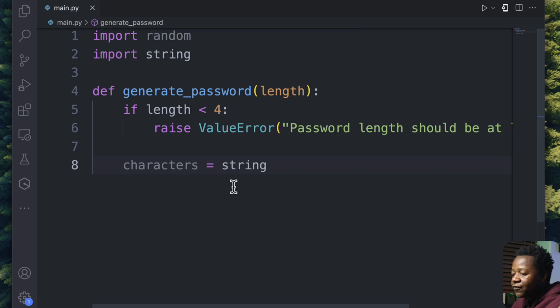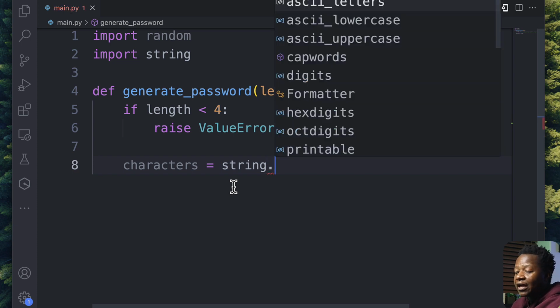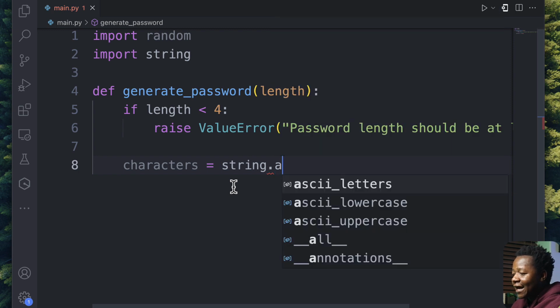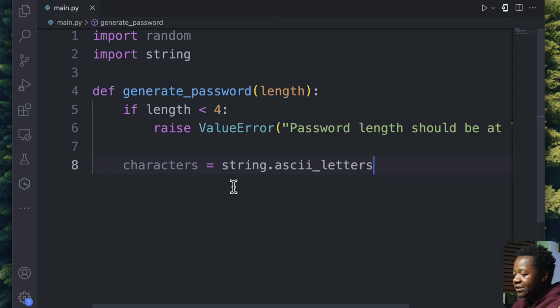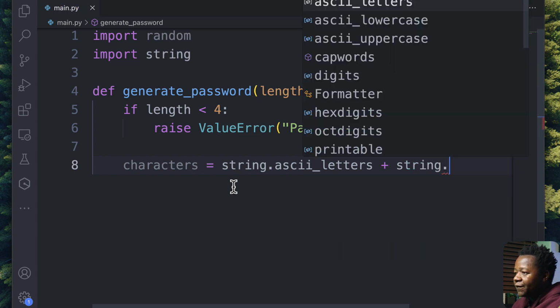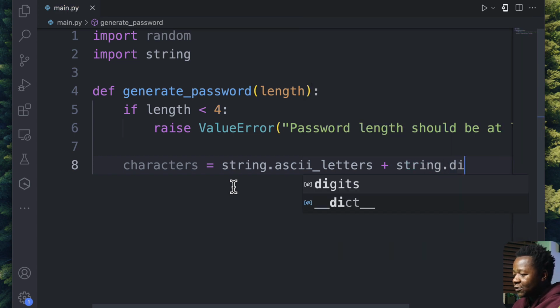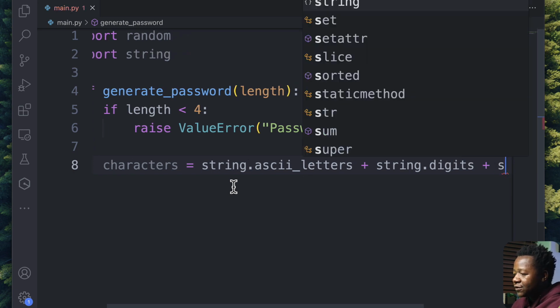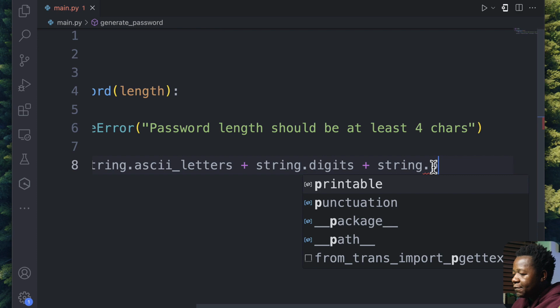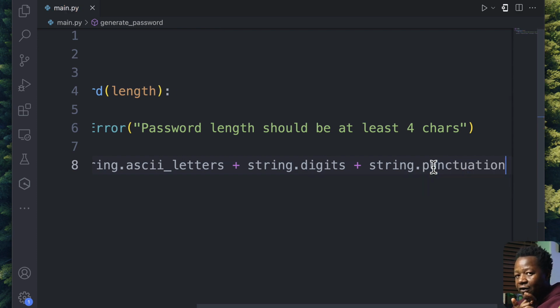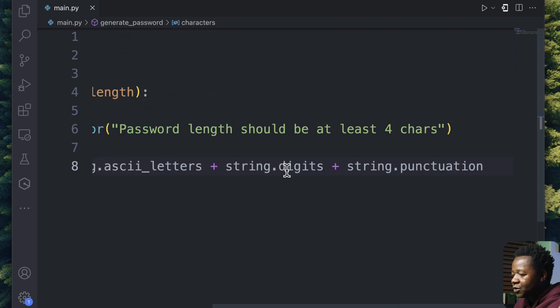First of all, I'll use the string library to get the ASCII letters, and I'm going to say plus to concatenate them. Then string.digits, because I also want digits, numbers. And then string.punctuation. So we are going to create a very strong password like this. That's why we're putting everything in these characters which we're going to be using.